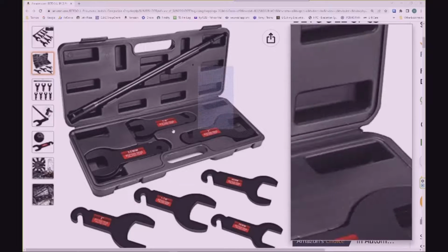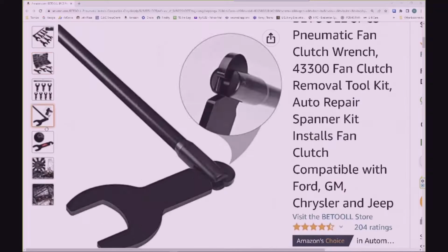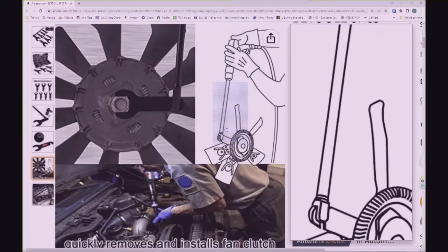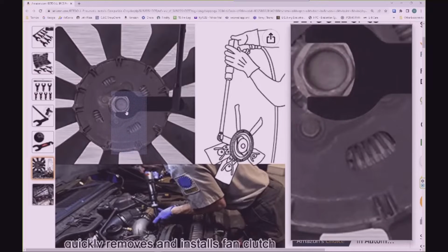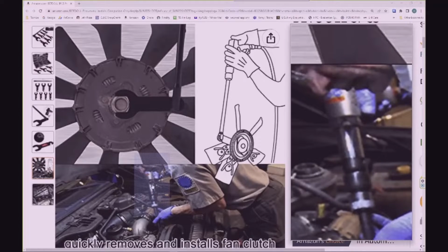Here's an Amazon page for one of the ones that uses that pneumatic chisel, and you can see here in this drawing that he's actually using the pneumatic chisel to impact that nut off, and here it's attached to the nut on the fan clutch. I'll put a link to this Amazon page in this video's description.